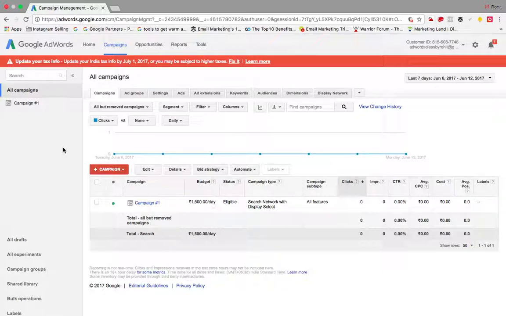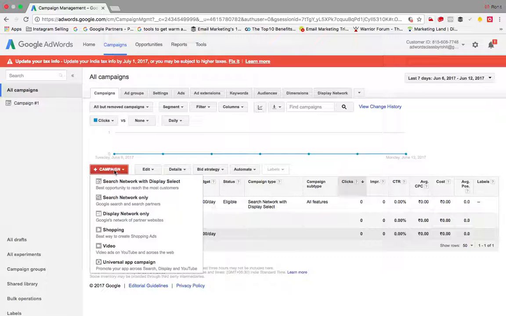So how to start with creating one ad? I'll be discussing only one ad today, and then we'll be discussing more ads and more ad creation in the next video. As I said, there are three levels: campaign, number one; under campaign you have your ad group; and under ad group you have ads. Campaigns are basically your marketing objective, what exactly you want. In general terms, any message you want to spread to the masses is basically your campaign, through any activities. So let's go ahead and choose one of our campaigns.